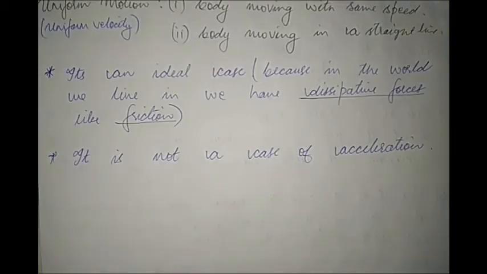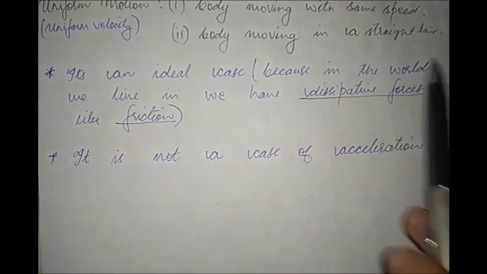Let us also talk about this concept of uniform motion, also called uniform velocity. A body is in uniform motion means that the body is moving with the same or constant speed and that the body is moving in a straight line. Therefore, uniform motion is a case of no acceleration, remember. So if we see a body in uniform motion, you have to understand that the body is not accelerating. Get this idea very, very clearly.